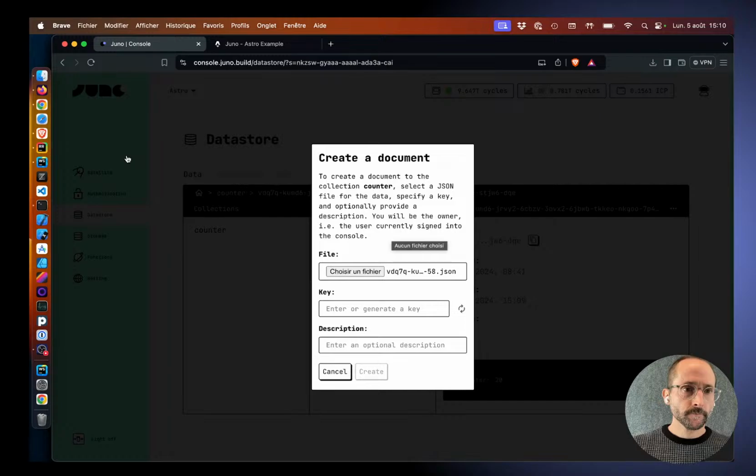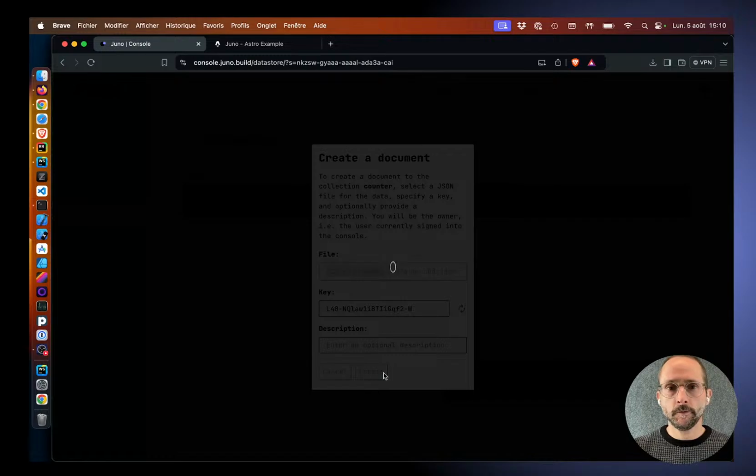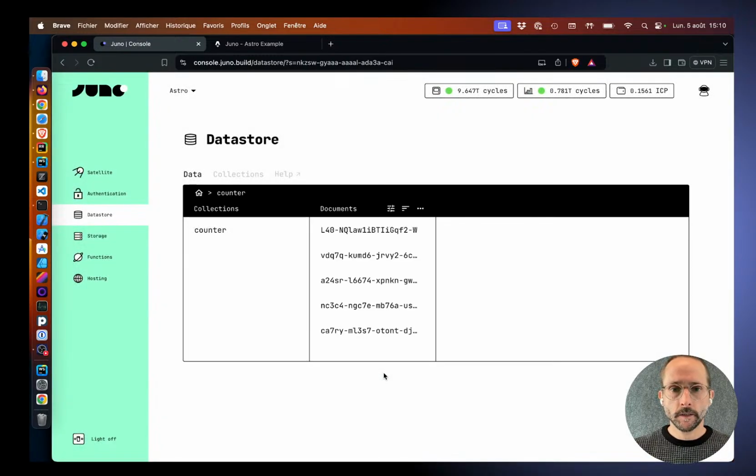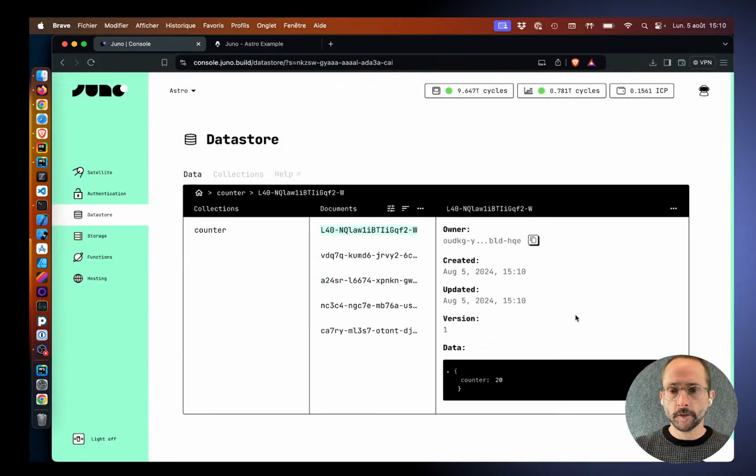Then you can generate a key. So either you enter your key, or here there is a small button to generate a nano ID. There is a description which is still optional, and then you create, and you have your document that is created.